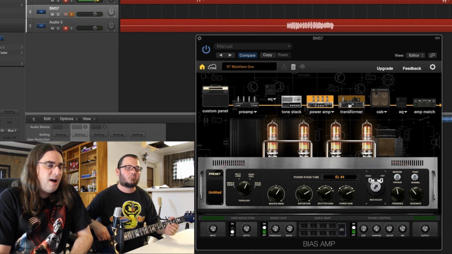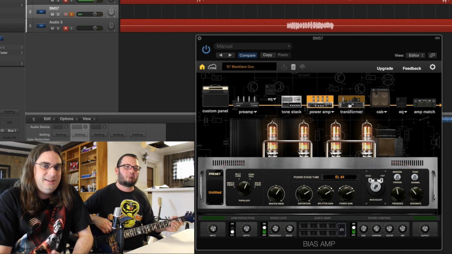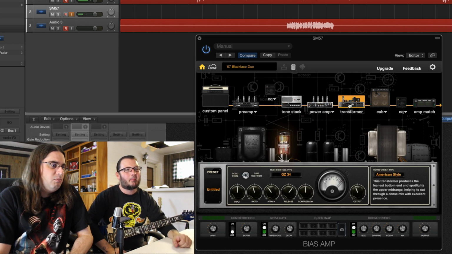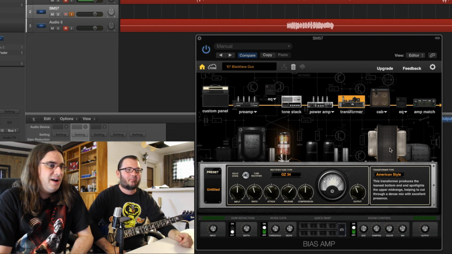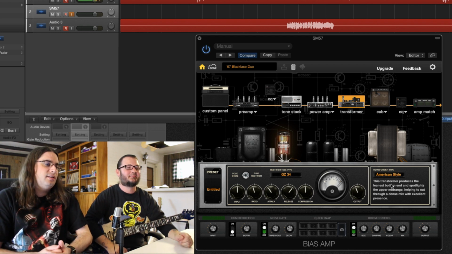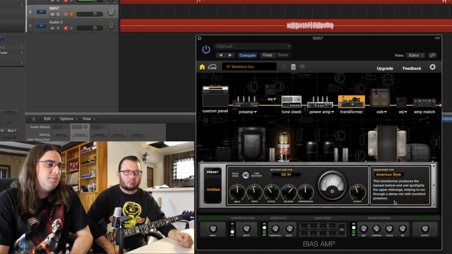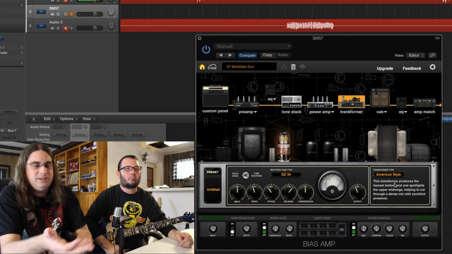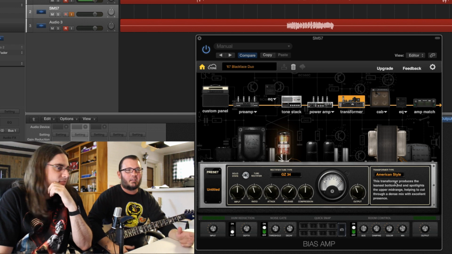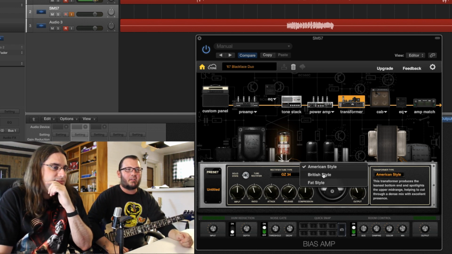Now, obviously we're going through this pretty quickly because we could sit here all day and show you this stuff. But moving on to the transformer, it kind of cracks me up. This is an option. They really hit all the bases. And one thing I really like is that under the transformer type, it gives you a description of what's going on with it and what to expect out of the tone. Which is helpful because I'll be honest, I would have no idea what to expect from each if they didn't tell me. By visual, you just know they're all different and don't really know why.